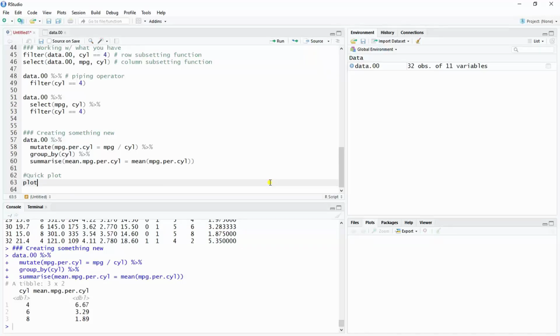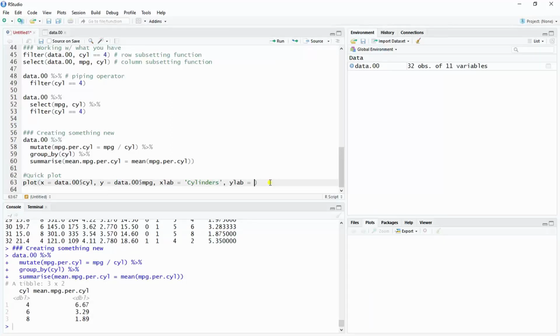So let's just go ahead and execute the plot function. And we'll say the x-axis is going to be data.00 cylinder. We'll just plot cylinder. Data.00 MPG on the y-axis. And then we'll say, oh, maybe the x label is cylinders.